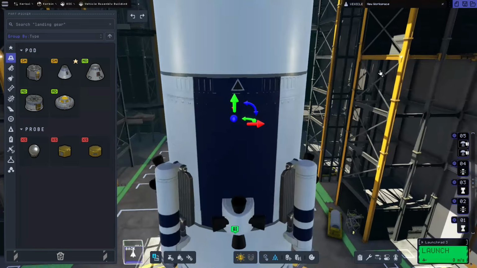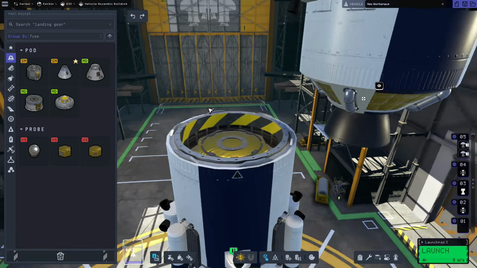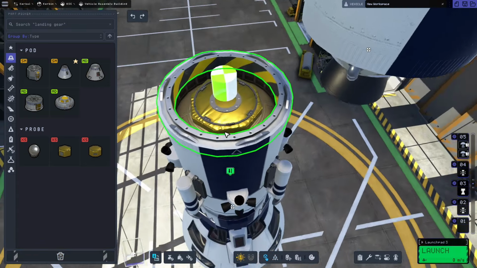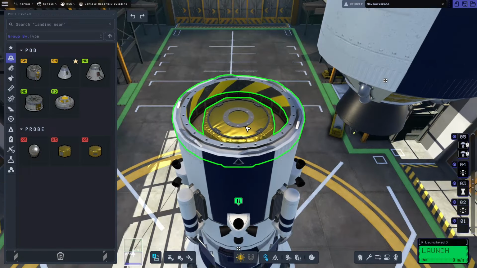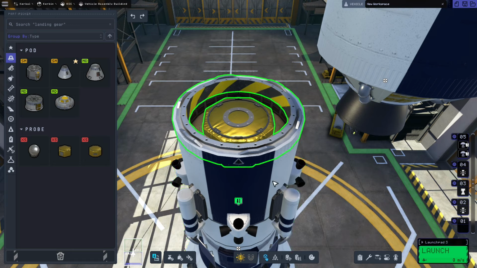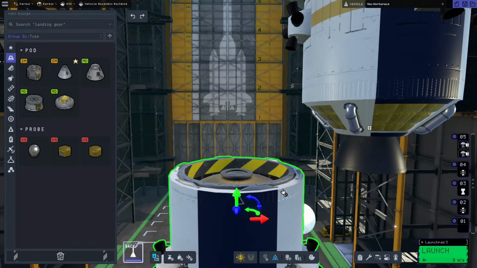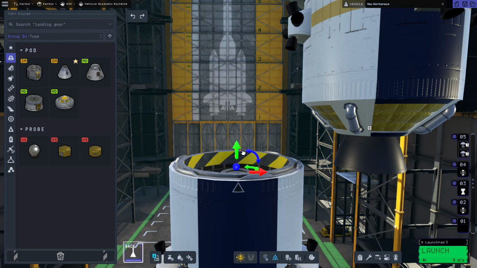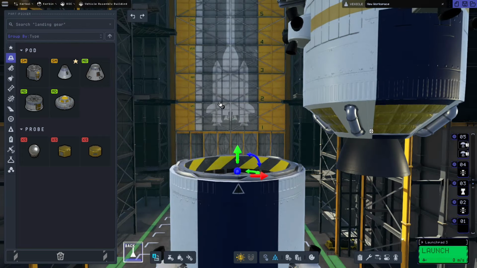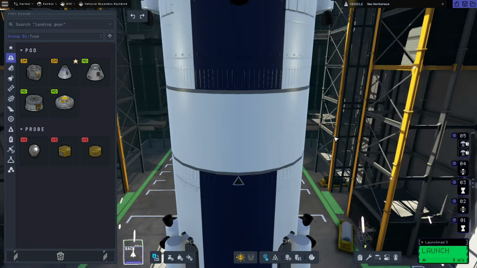And now, one thing I have found, though, is that when we do it just like that, if we were to take the top off again, you can see that the top of the Octo is actually sticking out. And when we activate this engine, it'll blow up the probe core. So we're going to move it down until it's actually well within the tank. But then what we need to do is move the decoupler up so that it doesn't clip, because then it can cause issues with decoupling. So that should do the trick there. And now all we need to do is pop the lander back on top.